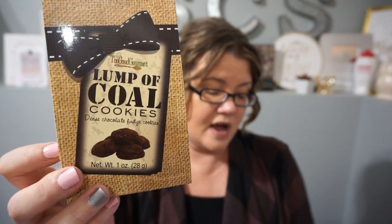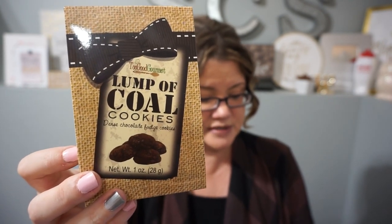I thought these would be fun in a coffee mug — they are the Lump of Kohl cookies, chocolate fudge cookies from Too Good Gourmet. Really cute packaging for the holidays. I also like to do at least some kind of ornaments — usually we make them, but as my kids get older we tweak the traditions so they still enjoy them. I saw these ornament frames where we can get pictures developed and the kids can decorate them. That's going to be a lot of fun.